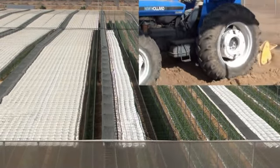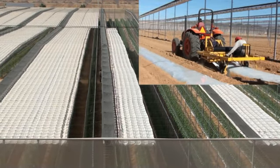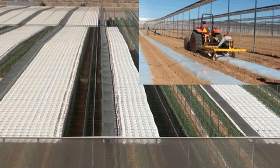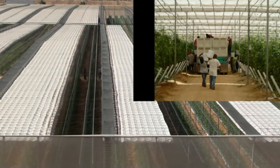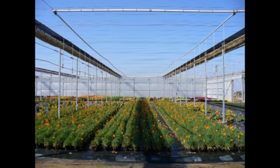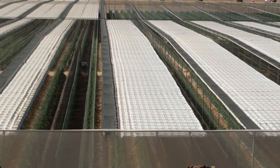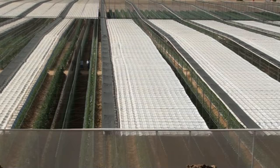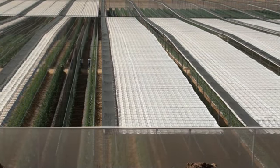It allows farmers to cover large fields, and the wide spans between the posts and tall head clearance allows farmers to use the same equipment and planting techniques that they currently use in the open field. The flat roof is normally oriented with the post lines running north to south so that the shadows from the retracted roof or direct sunlight bands are moving across the crops as the sun moves from east to west throughout the day. The flat roof is designed to help protect crops from excessive cold, heat, wind, and hail.